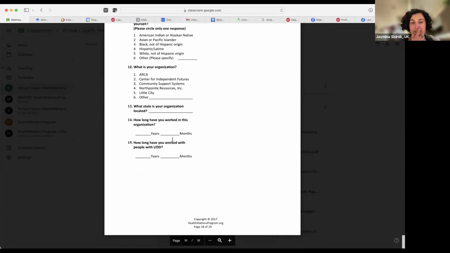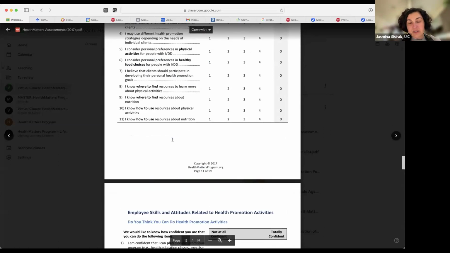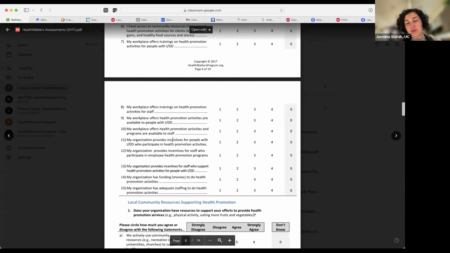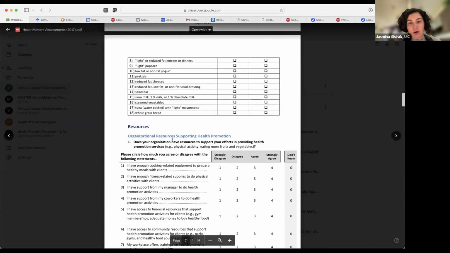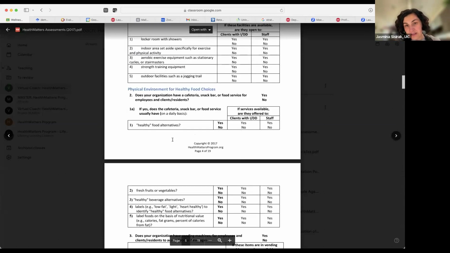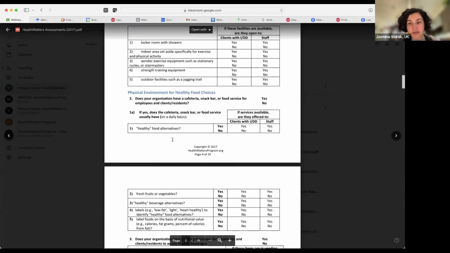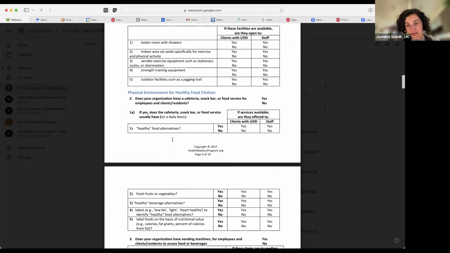So it's such a neat survey that you could survey the staff. However, you could almost use it as a checklist of things that you already know are present or not present in your organization, or you can even use specific questions and ask staff if you're trying to change a specific behavior, or if you're trying to learn how the staff feel about this.